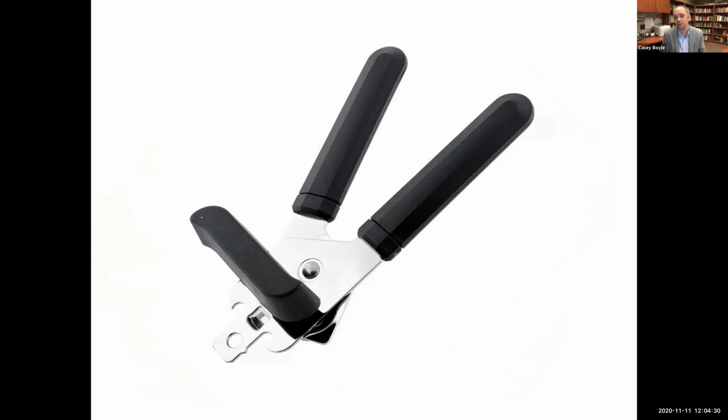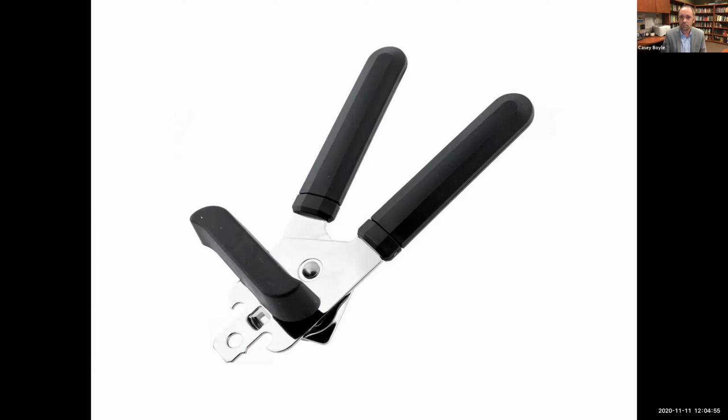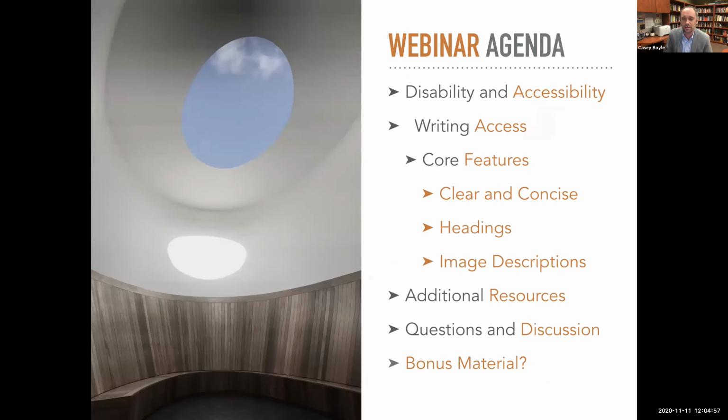Hence the new modern can opener. The design of this allows for a wider range of users for this particular device. It's easier for everyone to use. And so a typical idea in terms of design and accessibility is, if you design for disability and accessibility in mind, that design benefits everyone, from that to that. All right, so I wanted to start off today with a quick description of design and disability before we head into the agenda.